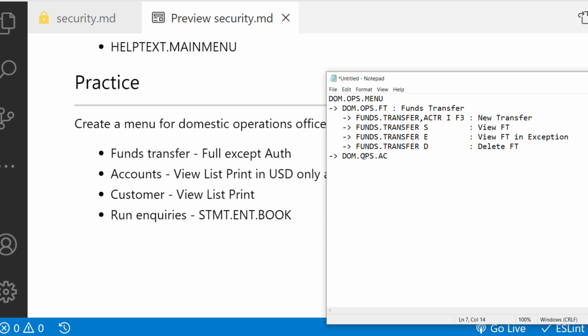Okay, AC and customer. Actually, we can just create accounts. Let them have accounts with a list view, and they can also have customer. Or let's combine these two, by the way: accounts and customers. Let's call this accounts and customers. We don't have many menus. And here we have customer.